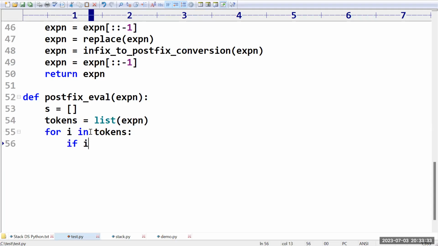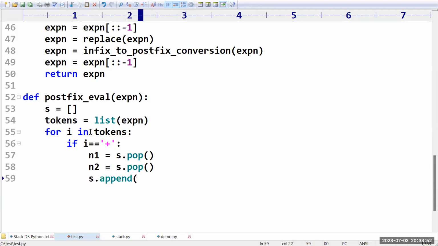if the value of i is equal to plus, that means operator, then what we have to do? You need to get the first number which is there in the stack and we need to get the second number which is available in the stack. Then you need to calculate the result. That result we have to append to the stack, n1 plus n2, like this I'm taking.